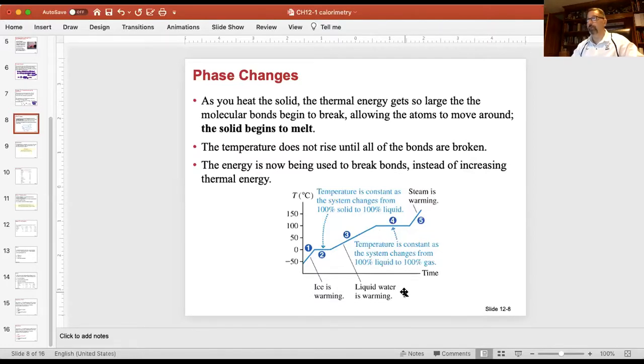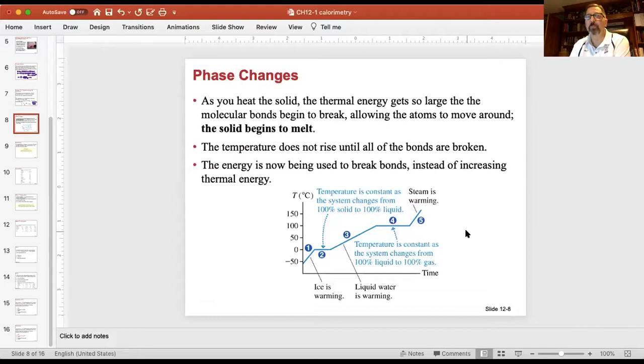Now, obviously, if it's free to go throughout your kitchen because it's coming out of a steam kettle or something, it's no longer in equilibrium. But if you keep the boiling water that's turning into steam in a container where there is equilibrium between the steam and the water, it'll stay at 100 degrees. And if you continue to put heat into it, of course, the steam warms up and can go to whatever temperature it wants to, I guess, until it becomes a plasma, but we don't talk about that.